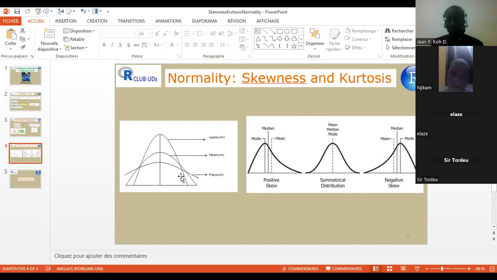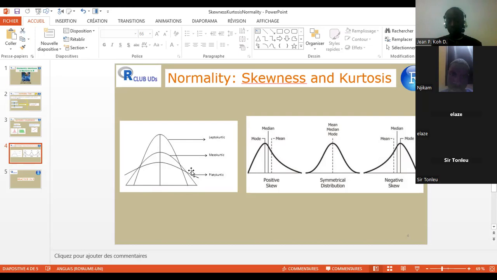The kurtosis is very, very important because when it is heavy tailed, it means that you have a lot of outliers. It is the outliers that make it heavy tailed here. And it will help you to understand the distribution and know what type of analysis you have to carry out.